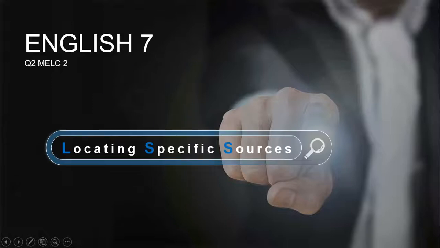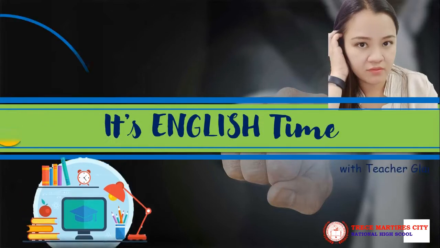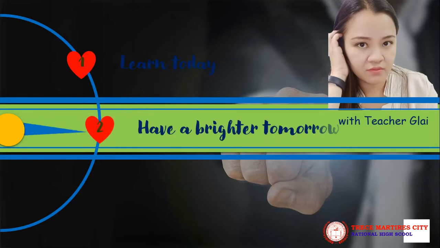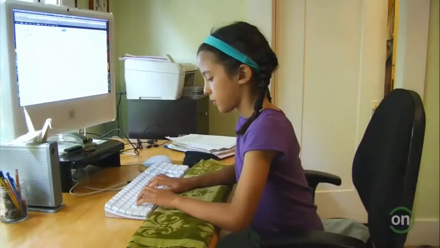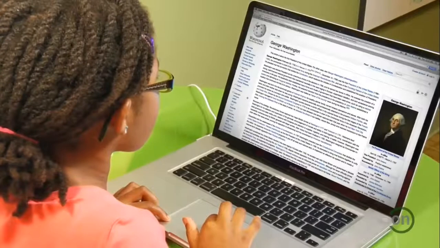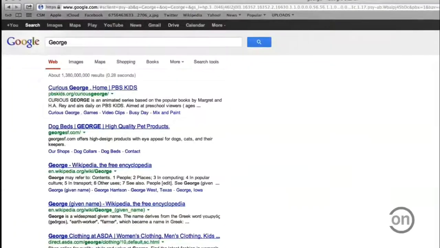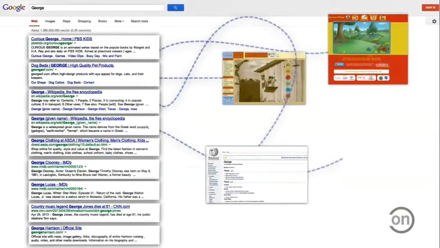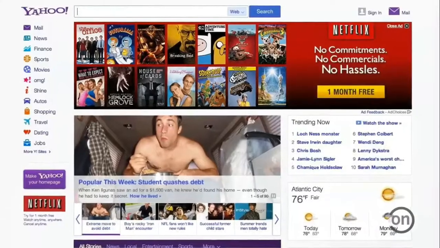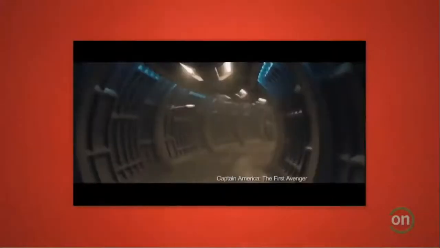This lesson deals with locating specific resources, using an online search engine. While there are numerous means and platforms to locate information from available resources, resorting to ones that run electronically will usually be one's primary option. Technology has indeed done a great job in making things possible and easier to do in a shorter amount of time compared to doing them manually.